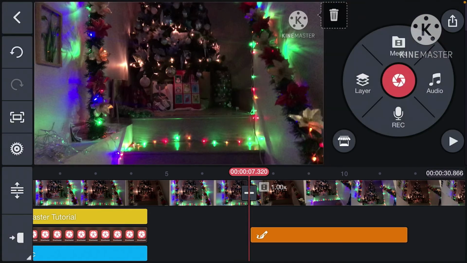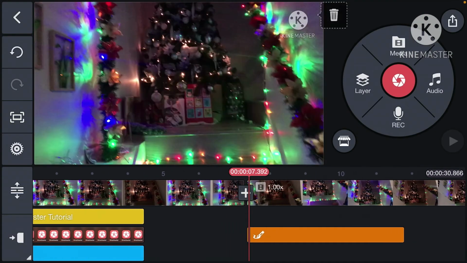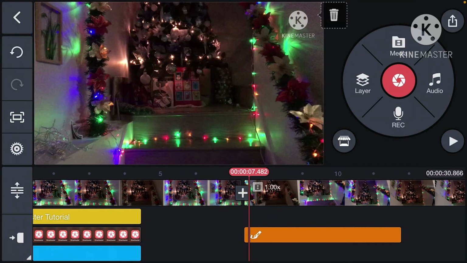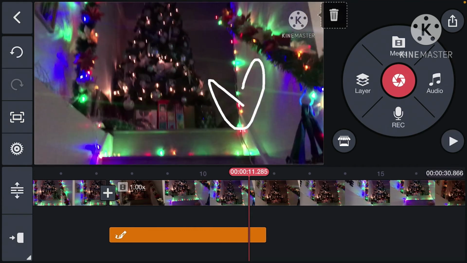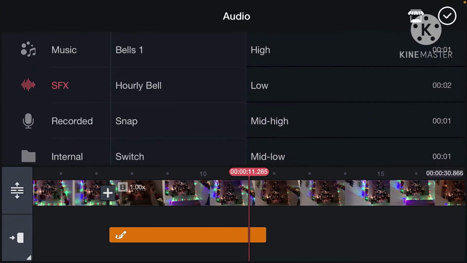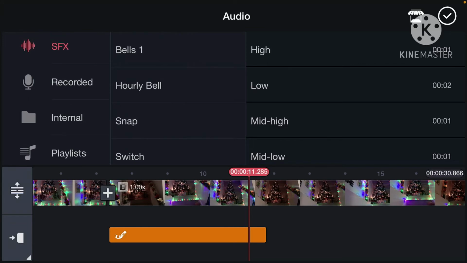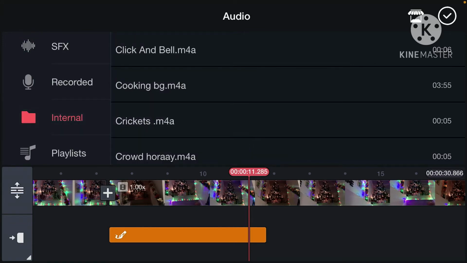Okay, and then after that, so, nakuha na natin yung sa layer. And then, kung gusto mong magdagdag ng audio, so, i-click mo tong audio. And then, nandiyan yung sound effect, yung music mo, lahat ng nasa cellphone mo. So, yung sa akin is nasa internal.